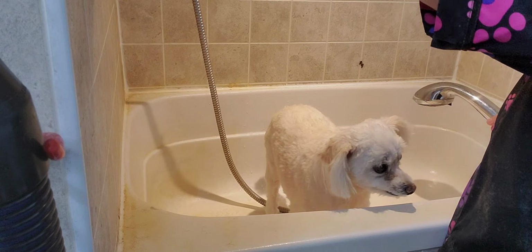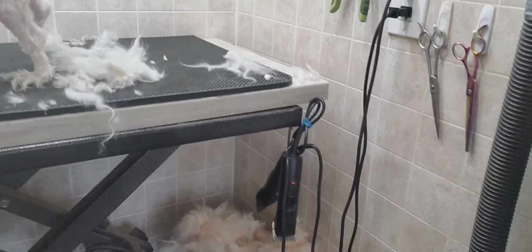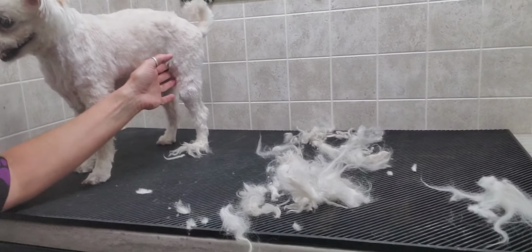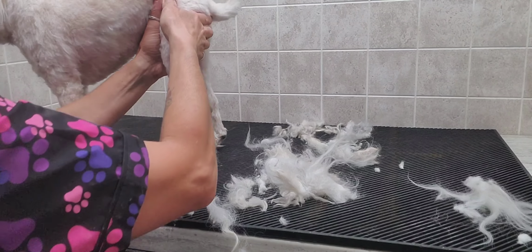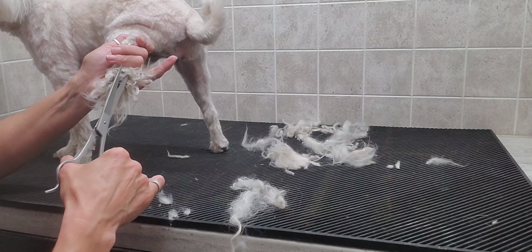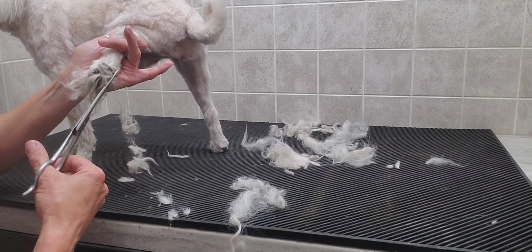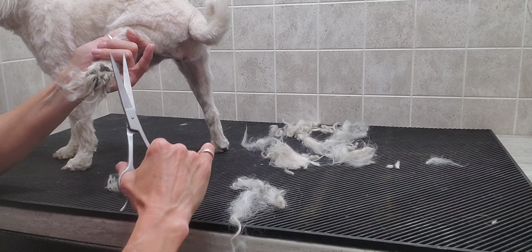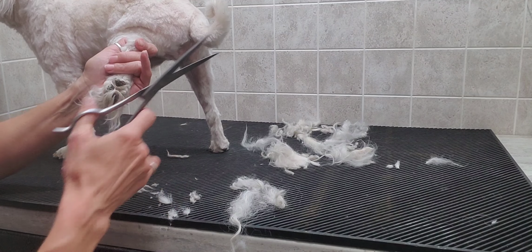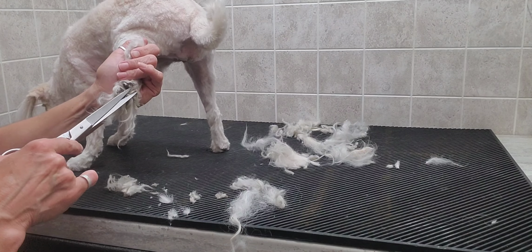Oops, I forgot to do one paw. Got distracted. Okay, back to the table. Just easier to do them when they're dry. Good girl. Are you feeling better now?